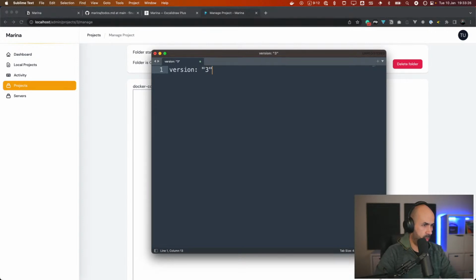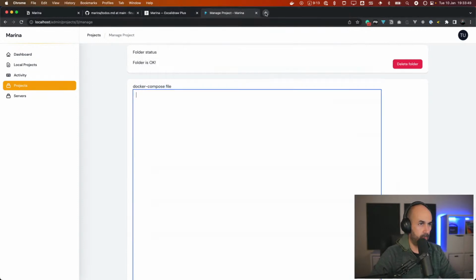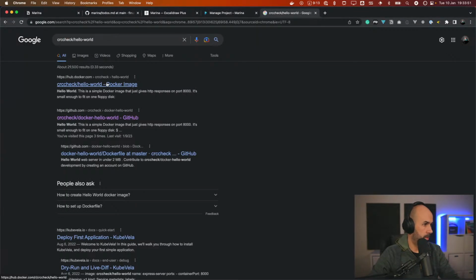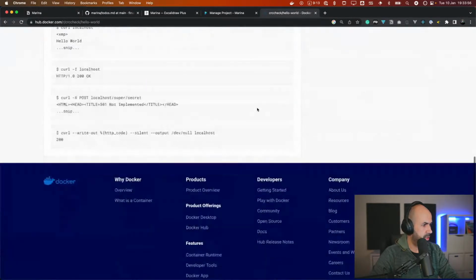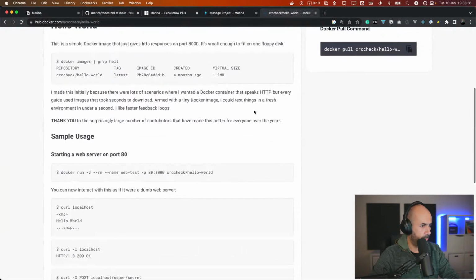And then we will have a service, which will be hello world. It will run an image, which is crccheck/hello-world, is it? Let's find out. Yeah. So this is essentially a web application showing a little whale.